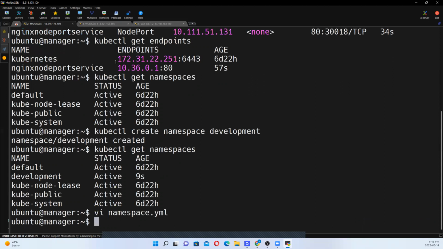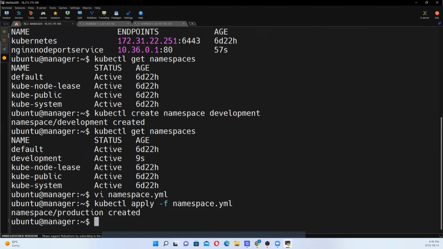Now that we have this, remember to create anything, service, pod, namespace, whatever it is you want to create, always remember kubectl apply. Apply what? A file called namespace.yml. Okay, so I click enter, and I see that a namespace called production has been created.